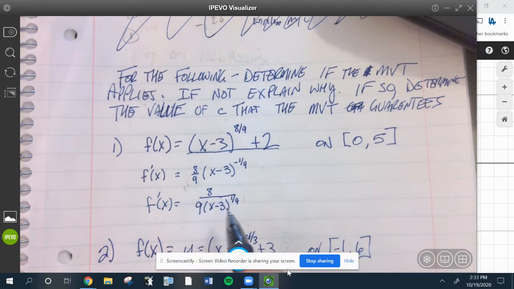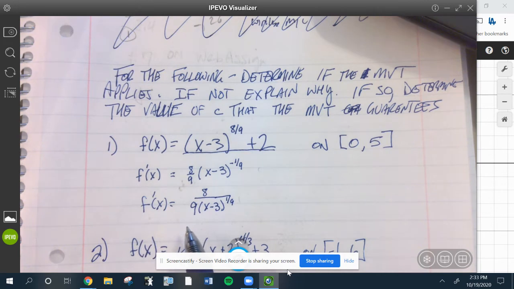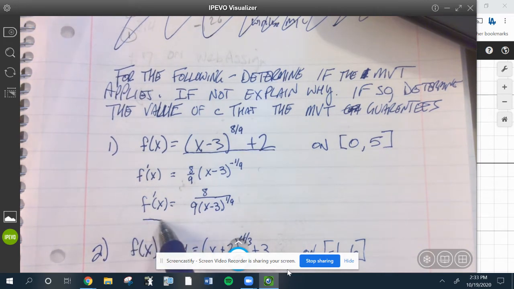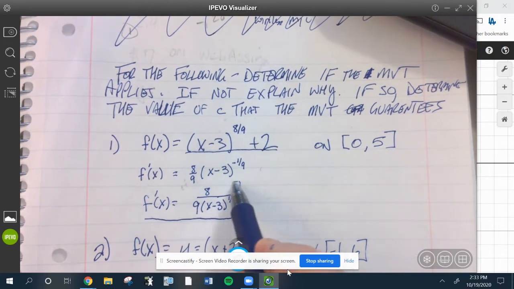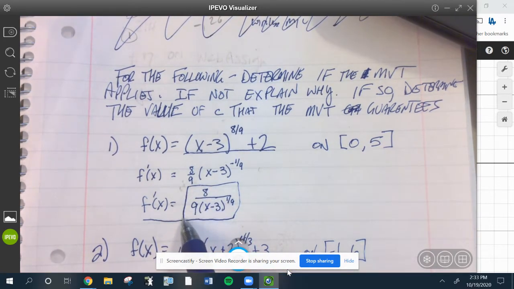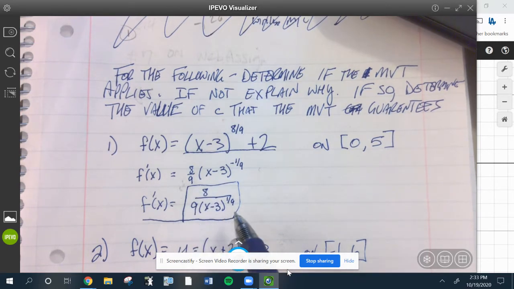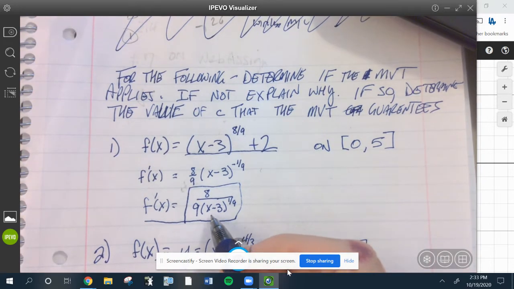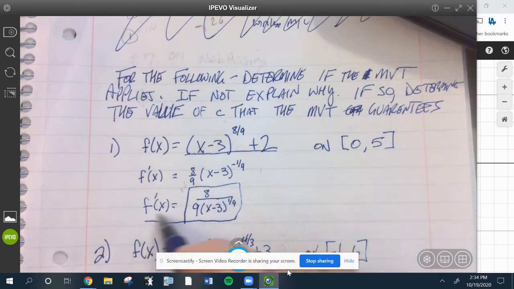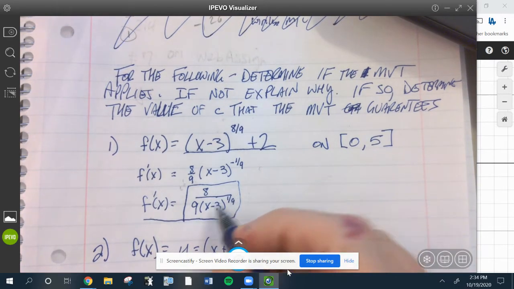Now, we're trying to figure out if it's differentiable. It's only differentiable if the derivative exists. Now, see the derivative? Just focus on what type of equation it is. Are there any values of x that would make this equation undefined? That's pretty easy to do because we know you can't divide by 0. If you plug 3 into the bottom, 3 minus 3 is 0, it will make the whole bottom 0. Therefore, this fraction does not exist at 3. It's undefined at 3. Therefore, the derivative, which is what this fraction is, is not defined at 3.